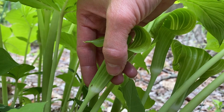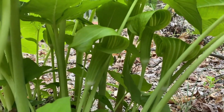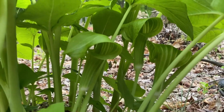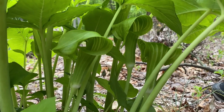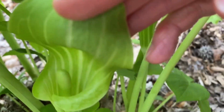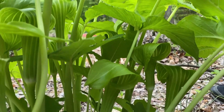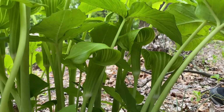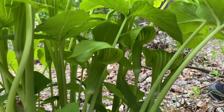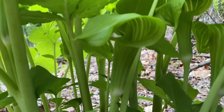There's an opening. So Jack-in-the-pulpit is pollinated by fungus gnats. They're attracted to the flowers by a kind of slight fungal odor, and their whole game is to lay their eggs on fungus. So they are tricked to go inside and fly all the way down and hopefully lay their eggs. But what they find out pretty quickly is that's not going to happen. And so if you're in a male flower, hopefully that little fungus gnat will get covered in pollen before finding that little hole to exit through.